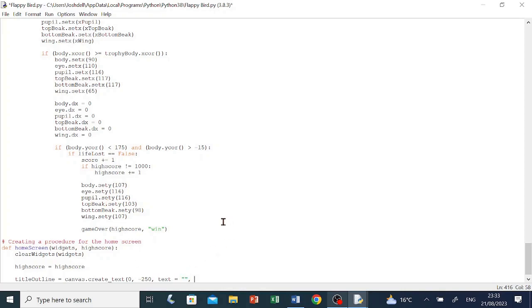This is because we're going to generate it one letter at a time. So we're going to leave this blank and we're going to create another variable called title, and then we're going to generate each letter of that one by one.